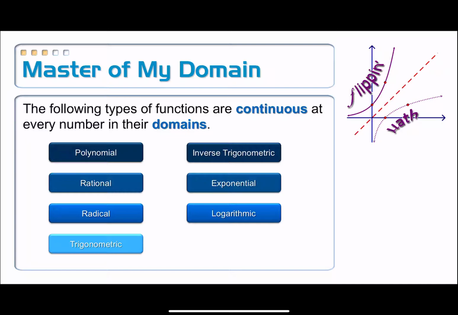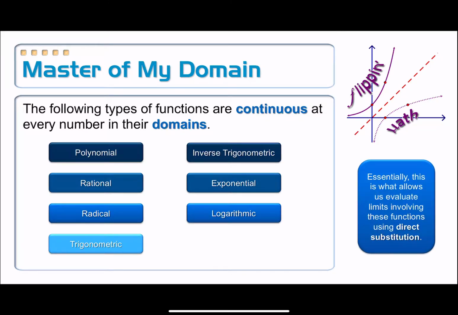And again, like I said, if continuity is such a big thing and we have to make sure, like it's a checkbox we have to check off for different functions, we can just point out, hey, we have ourselves an exponential function, which is continuous everywhere. Therefore, that requirement has been satisfied. Okay, so essentially, this is what has been allowing us to do direct substitution to evaluate each one of those limits. Because remember, that just simply means that the value of the limit and the value of the function are exactly the same.